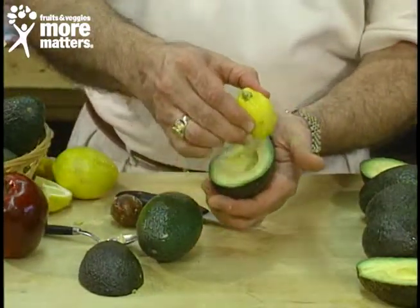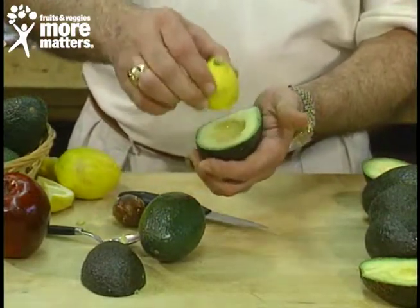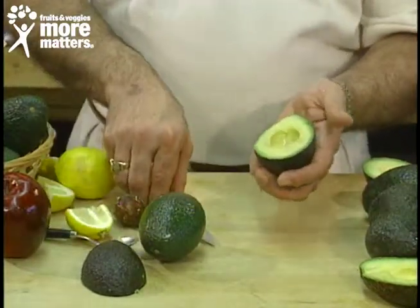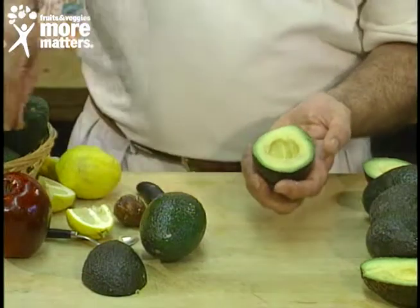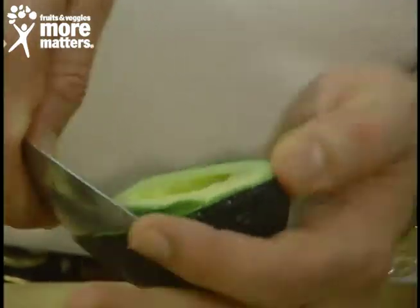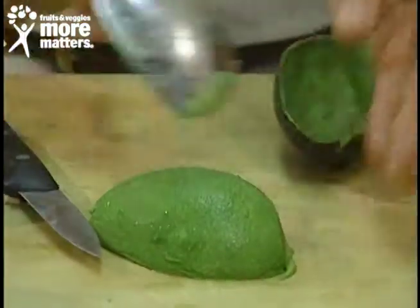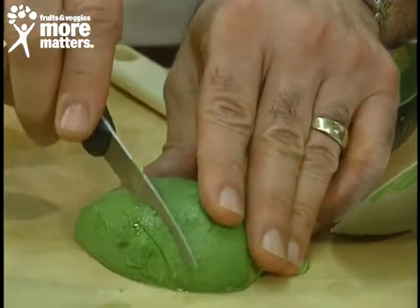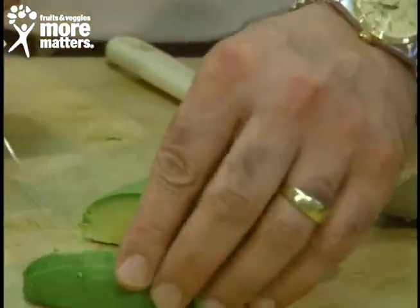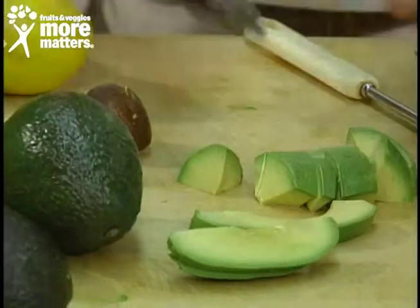Add a little lemon to preserve the color. It's nutrient dense, very rich, and high in good fat — the fat that lowers bad cholesterol and increases the good. We'll take a large spoon and scoop right underneath the avocado, and it cleanly comes out. Then you turn it over and you can do slices for sandwiches, or chunk it for other recipe applications. Beautiful avocados — very rich and incredibly delicious.